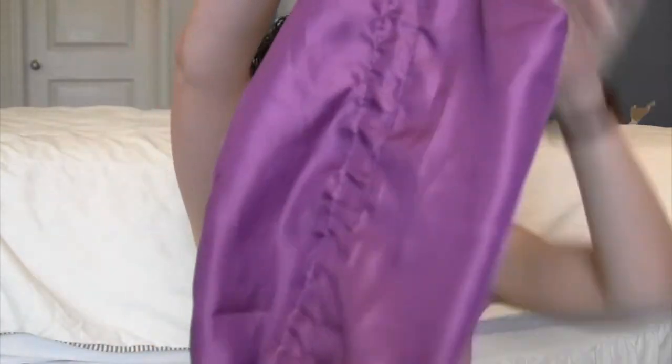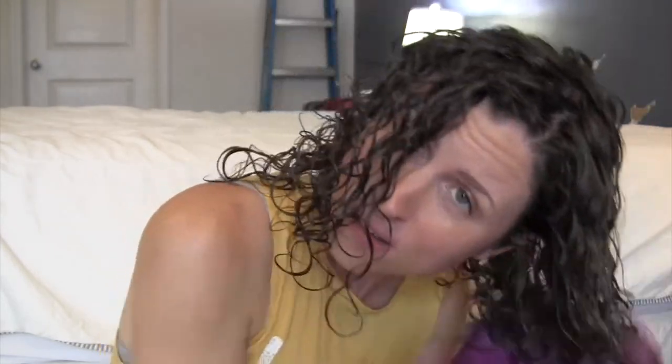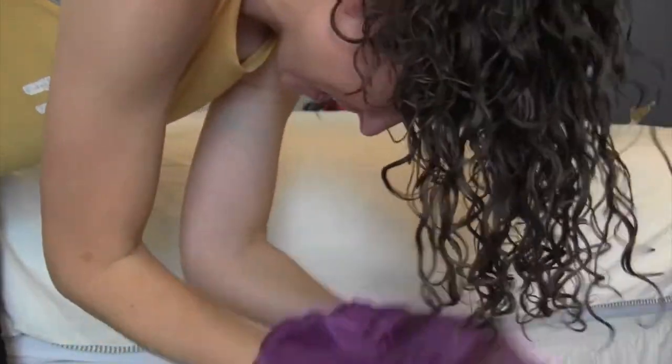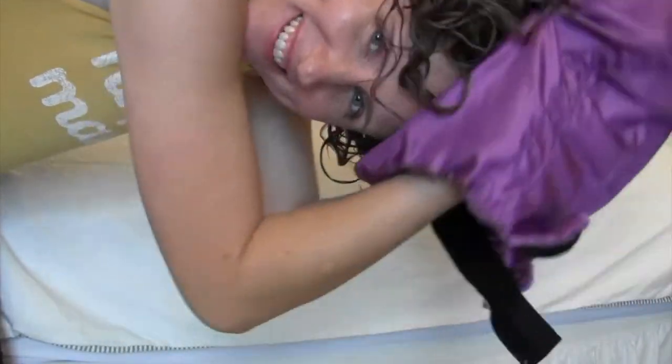It goes on exactly the same way and it's so nice. Here's something I never thought of until I saw another influencer on Instagram do it — I'm going to scrunch out my crunch with the Scrunch It Sleep. I've done this before with bare hands and it's fine, but I found this works really well, better than my hands. It makes my hair a lot softer. I still need to use my fingers to fluff my roots, but what a cool alternative use for the cap. This also retails for $24.95.